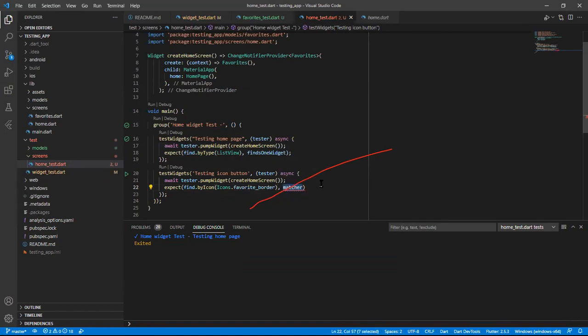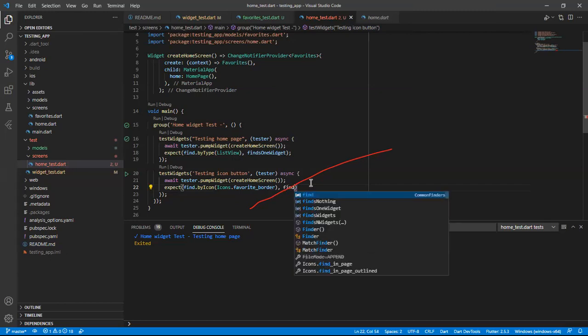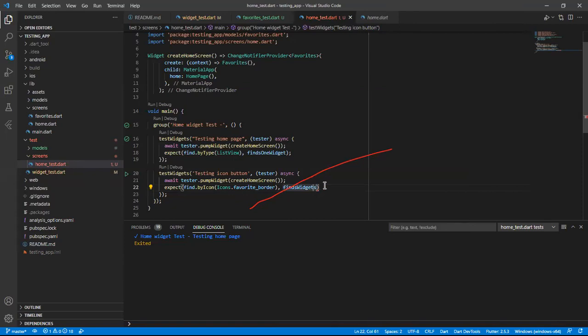Because initially we expect a lot of them, since we haven't selected any element in the list. So we would say finds main, finds widgets, a lot of them. So let's try and see whether it works.